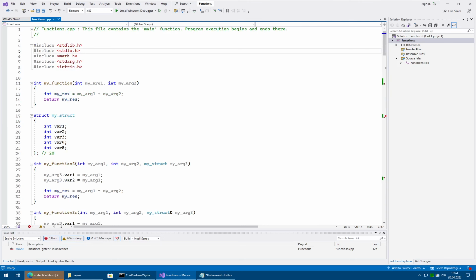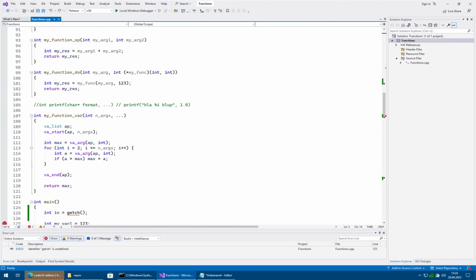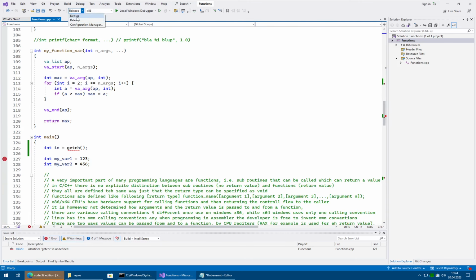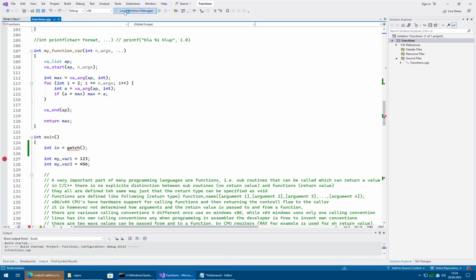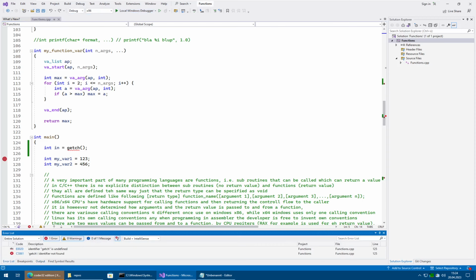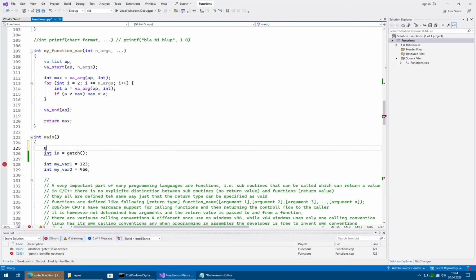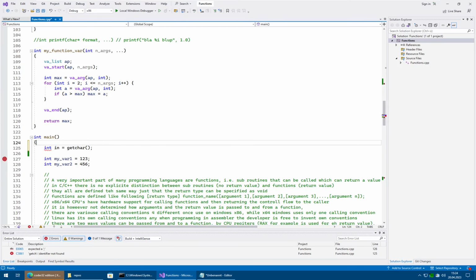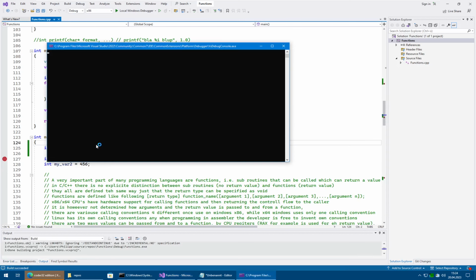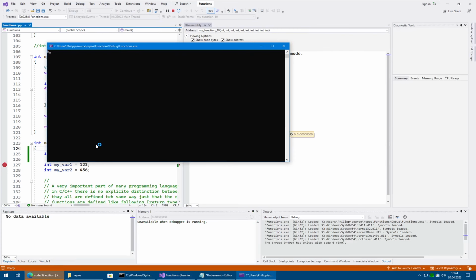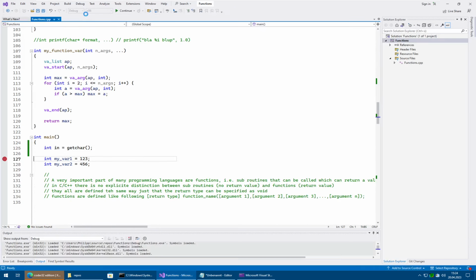Why would that not work? Okay, now this works.